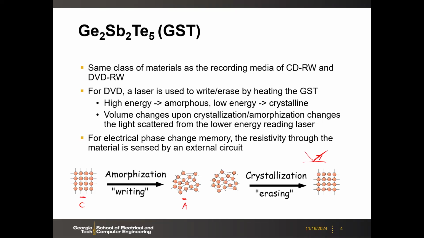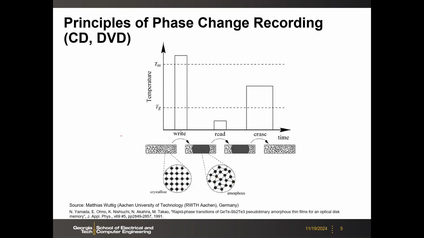But what we are interested in here is electrical programming and electrical readout. That is the phase change memory for the semiconductor industry. So we're interested in the electrical operation. Electrically, it is similar. As I said earlier, no matter whether it's a CD or electrical, what you do is locally heat up this material.